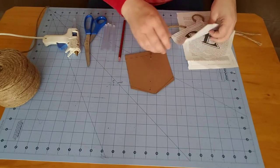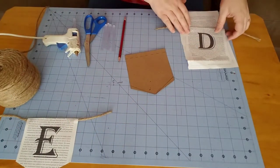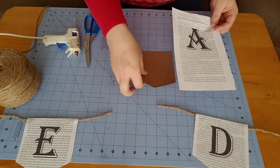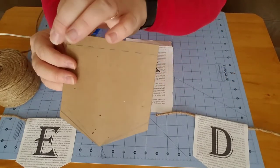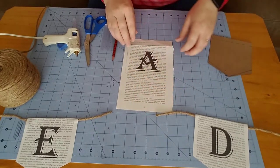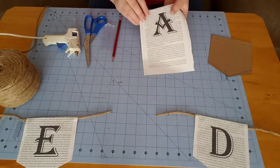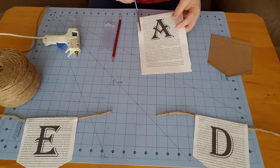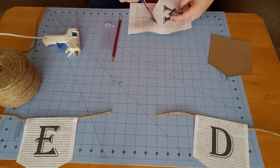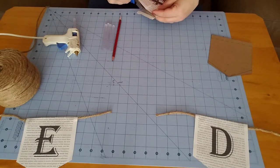I've prepped a bit of my bunting beforehand, carefully ripping the pages out of my book and running them through my printer. I'm going to spell out the word 'READ' on my bunting — I've got one letter to go. I've printed it on the page and taken my template. Can you see on my template I've got a dotted line here? I've transferred that line onto my template and that's where I'm going to fold my paper. I want to fold this so that I can lay my bead of glue back there and the ends of my twine. So now all I have to do is cut it out. It doesn't have to be perfect — this is just a craft for fun. And my A is ready.